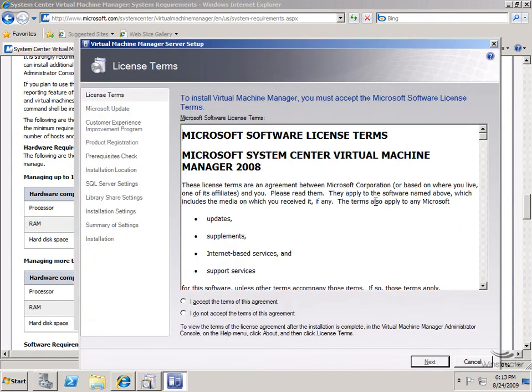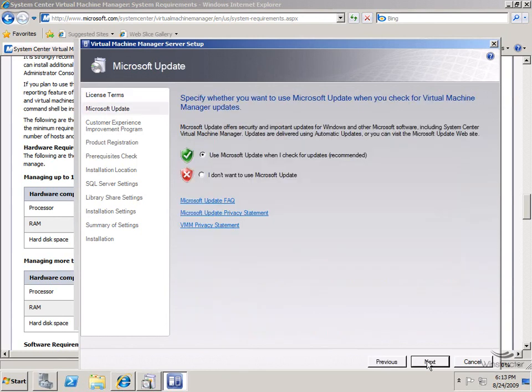Okay, well our wizard's started, so firstly you can see we'll need to accept the terms of the license agreement, and then we'll click next. Now we can choose here to use Microsoft Update to keep Virtual Machine Manager up to date if we like. Chances are though, if you're running a large enough shop to want to use Virtual Machine Manager 2008, you're probably going to have a Windows Software Update Services server running anyway, and you'll probably leave that in control of your updates. So I'm going to say no here, that I won't use Microsoft Update, but the choice is yours.